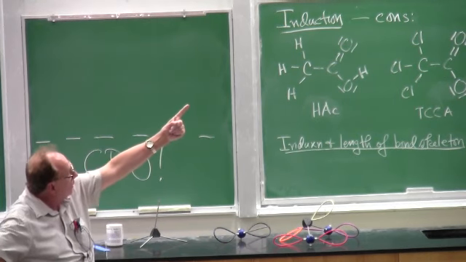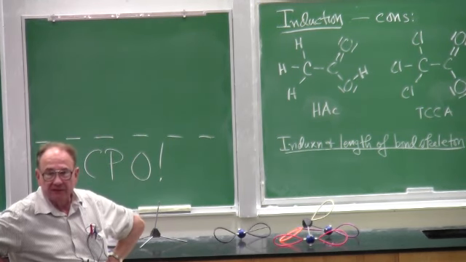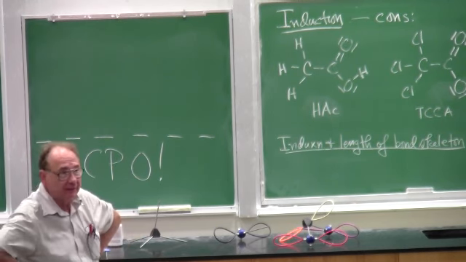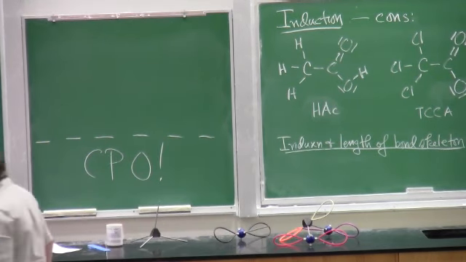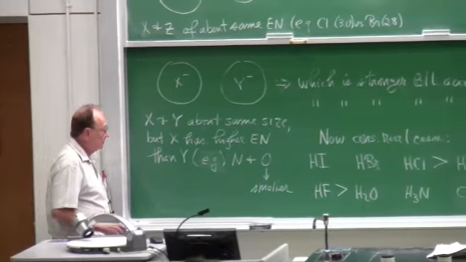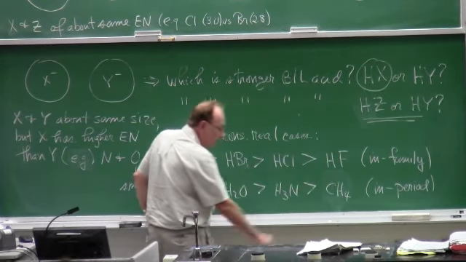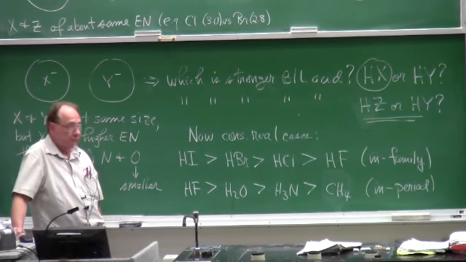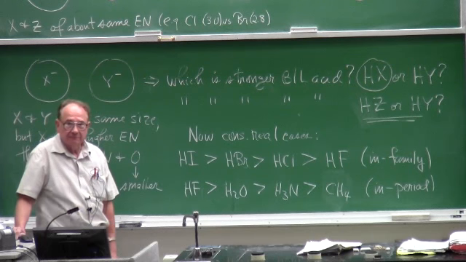HBr. Now, we know about HF being a stronger acid than water. So let's throw ammonia into the mix. How does the acid strength of water compare to the acid strength of ammonia? Which one is stronger? Water's stronger. So we can complete these trends, or relative acid strengths. There it is. And this is correct. I'm just giving you as an experimental fact. Now let's get at the rationale.